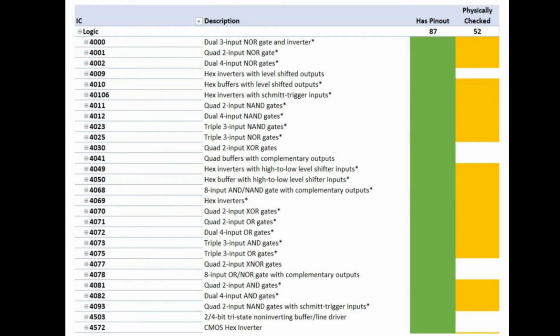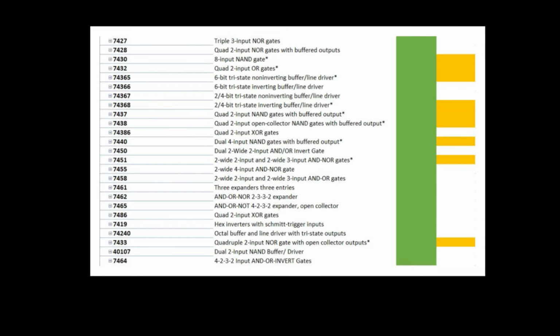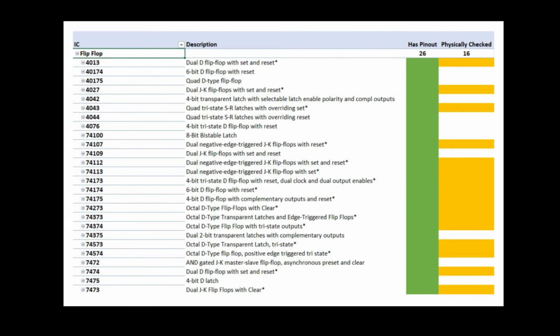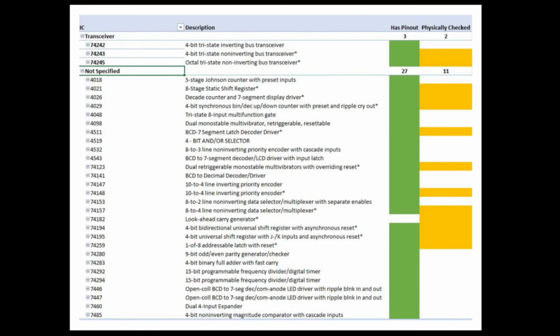In terms of what chips the logic tester covered, here's the first set of logic chips, the second, quite a wide range. Then we've got more logic chips, then we've got counters, then we've got a load of flip-flops and shift registers and things like that. Then we've got multiplexers. Oh, sorry, that's where the shift registers are. Then we've got some transceivers and various ones I haven't classified yet. Right, so that's where I'm at.